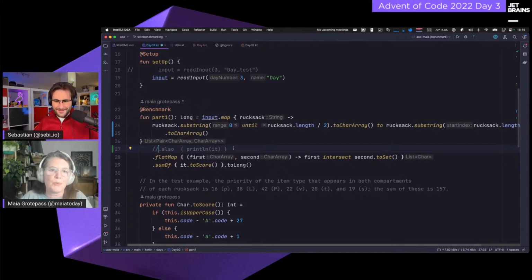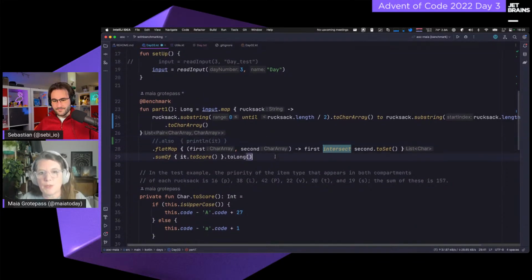Yes, flattens is the right word, into a single list. What we're doing over here is destructuring the first and the second part of my pair. Then I just call first intersect on the second. This intersect is an infix operator that will get the intersection between the two.